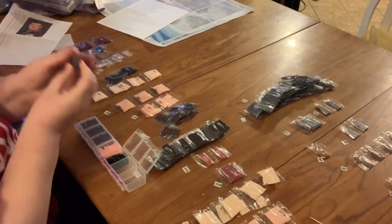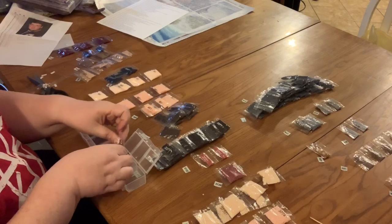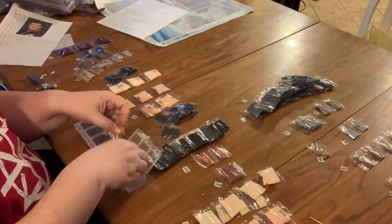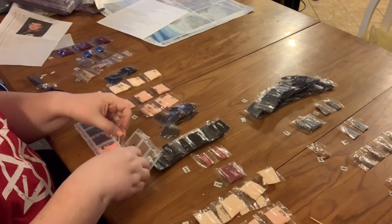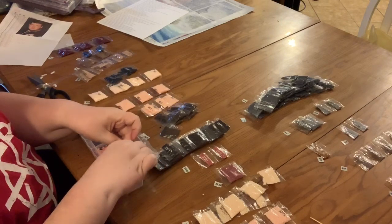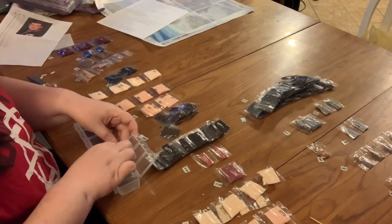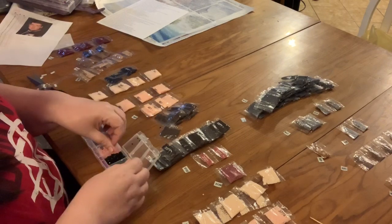My mom and dad never let me live that down. Probably why it stuck with me so long. But that's okay. The three tens are really, really staticky. See, they're jumping, jumping.